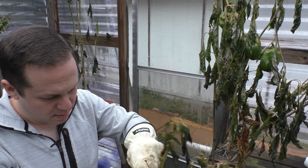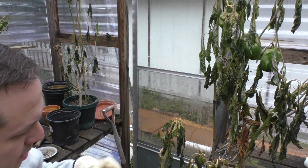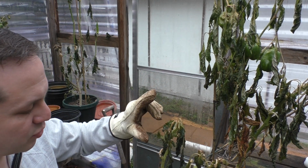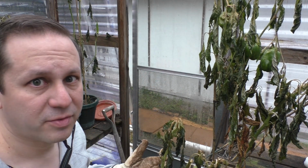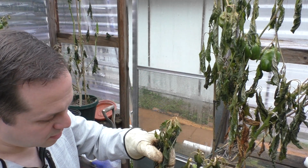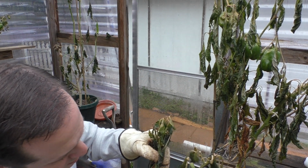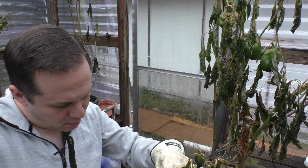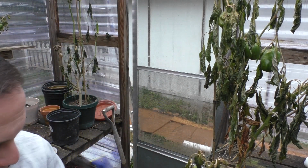Get this guy. Another thing, and I don't really see a lot on these right here, if you have any brown branches or anything like that, you can definitely trim those off as well. They're not going to be of any use to the plant. This is a good spot to cut right here. Let me get this guy cut down.